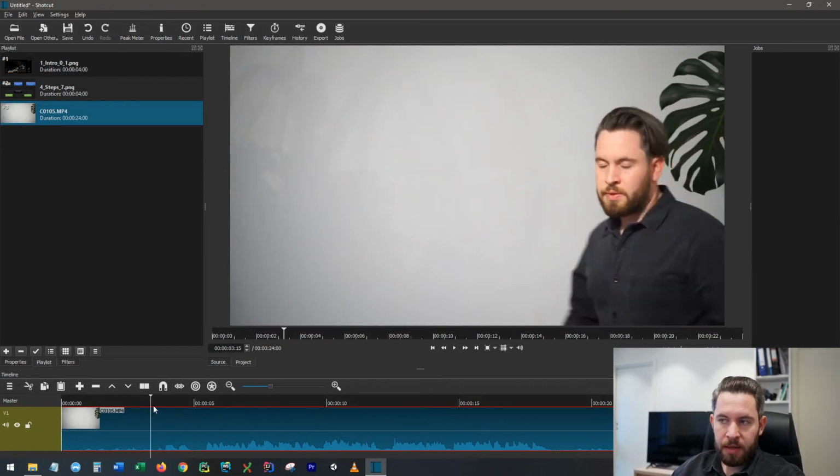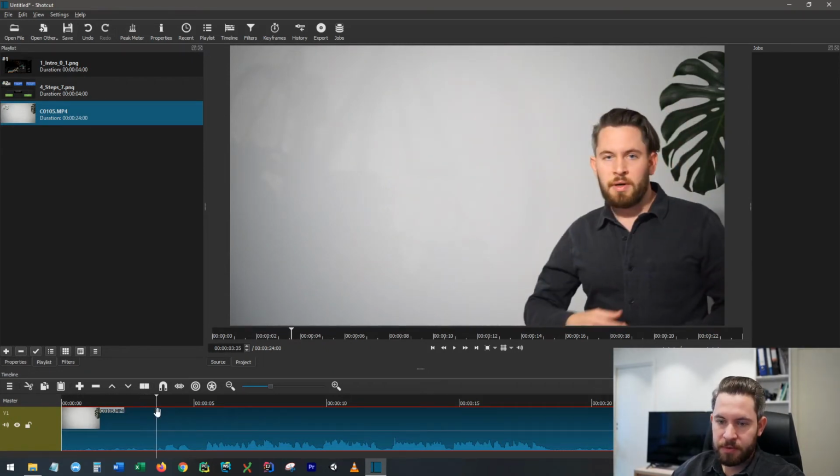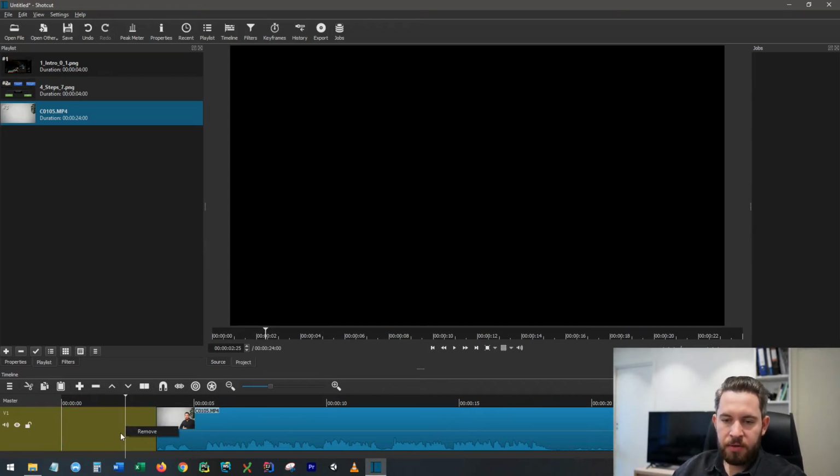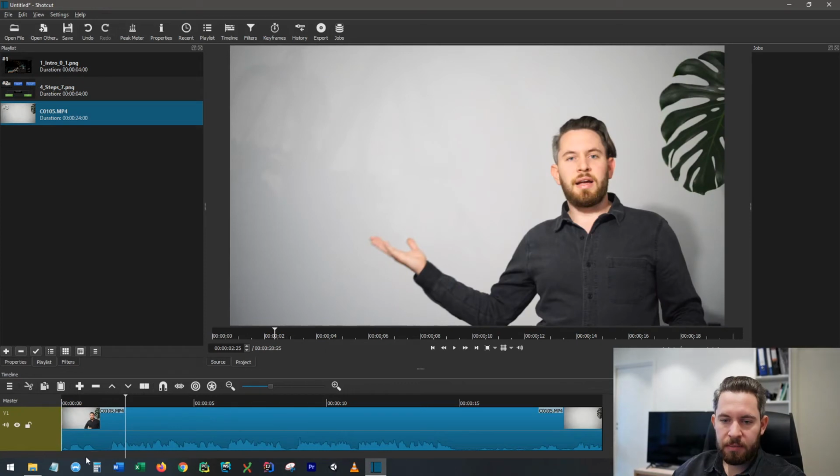And then I can again go just to the position where I want to start the video and press this tool. There is another keyboard setting here, so you just need to press S in order to cut it apart, and then you can select the one thing you want to remove and press delete on your keyboard, and then you can also remove this part at the beginning we don't need anymore.